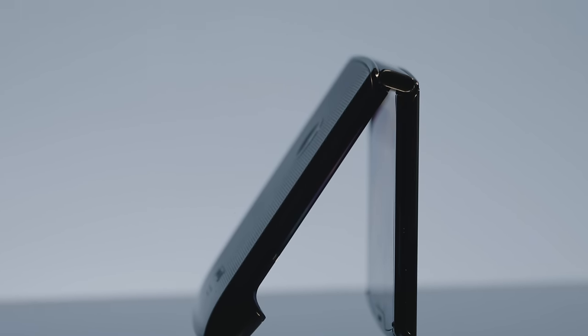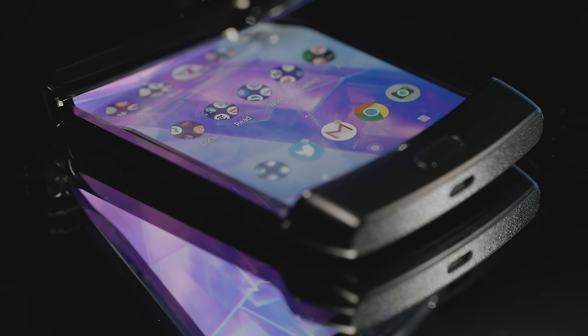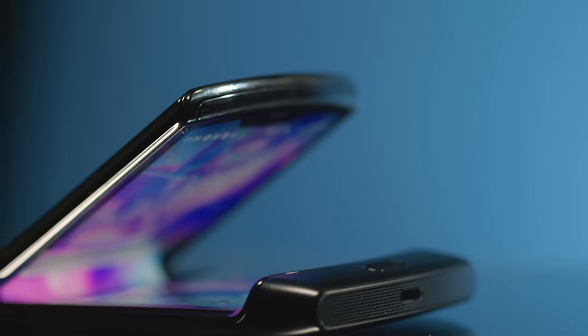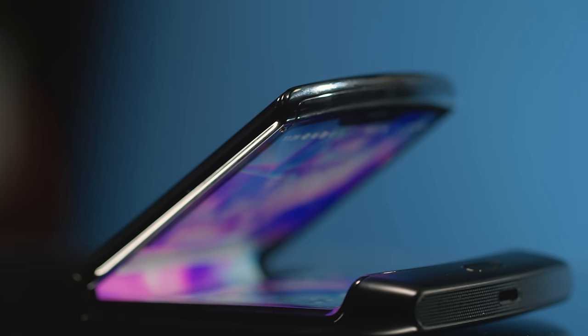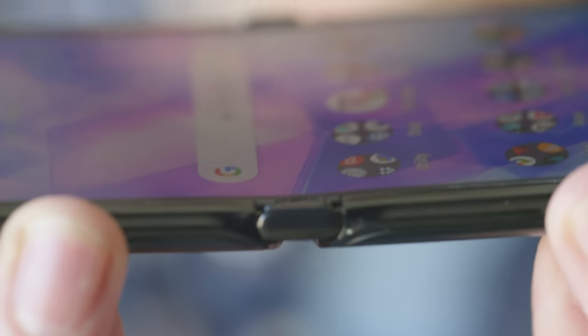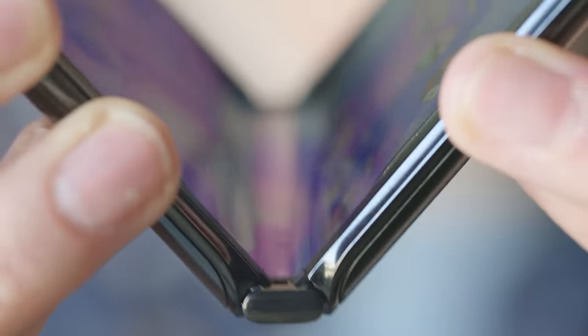The whole point of this phone is how cool it is to have a folding phone and the experience of opening and closing it. And the experience of opening and closing it kind of sucks. That creaking that you heard at the top of the video, it is very real and it's only gotten worse every day as I've used this phone. In fact, Motorola even had to issue a statement about it.